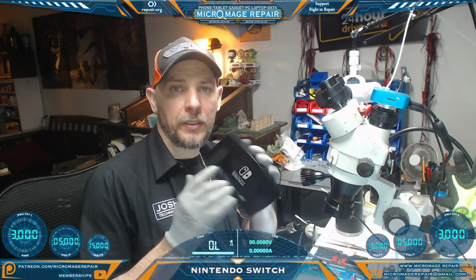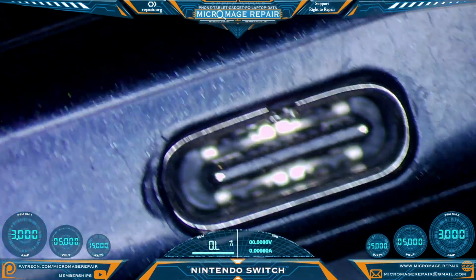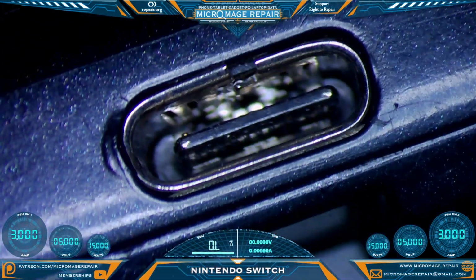Nintendo Switch. As always, the first thing you want to check on the Nintendo Switch is the port. There's been some structural damage. Top shield has been separated. I don't think I want to risk putting power to it, so let's go ahead and take this apart.